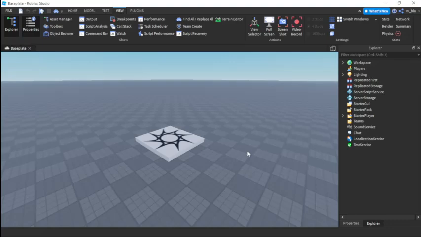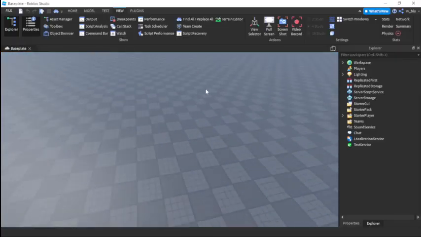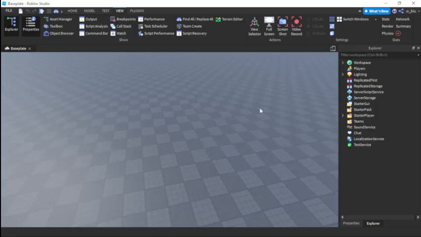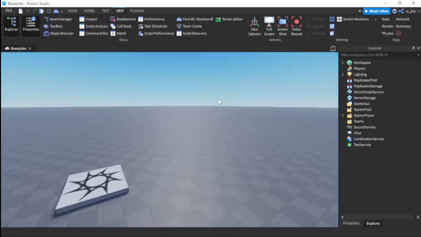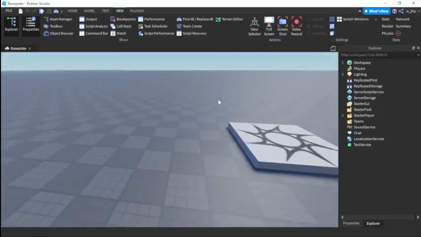In this video I'm going to teach you how to make a queue system in Roblox Studio. You know how in those story games a bunch of players go into one area, they're in a specific queue in a lobby, and then they all get teleported at the same time? That's exactly what I'm going to be making today.